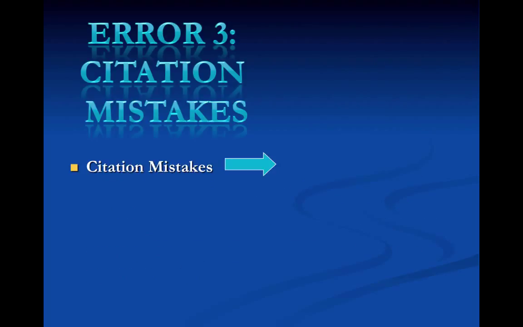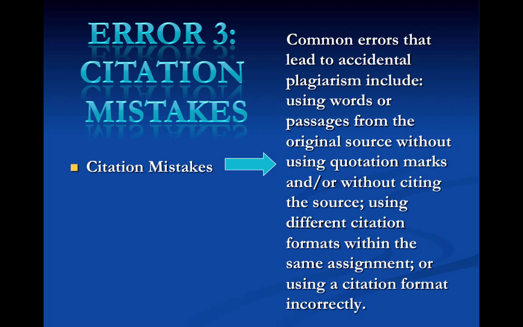Error 3, citation mistakes. This error goes back to the idea of giving yourself plenty of time to complete the assignment. Then you are less likely to fail to give attribution to borrowed material, to forget to put quotation marks around a quoted passage, or to use the wrong citation format.